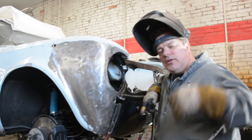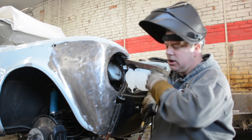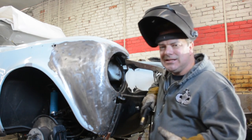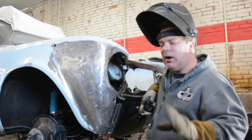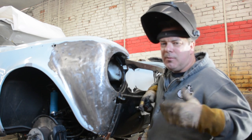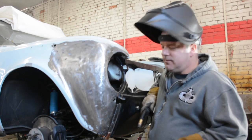I don't want to give you a false sense of simplicity when it comes to doing this. Grafting on a new front clip is not exactly an easy job. It is a job that's very easy to achieve, but it's going to require some things that may or may not be within your comfort zone. You're going to end up having to fabricate smalls.